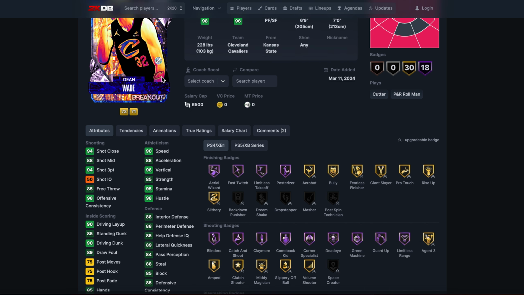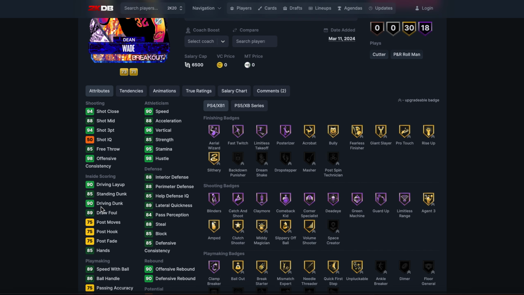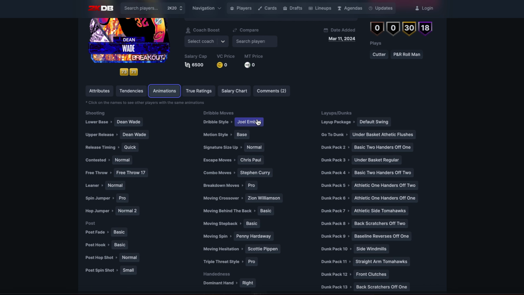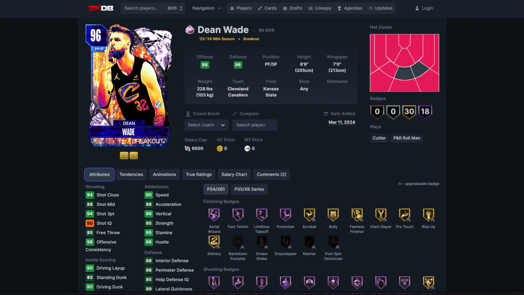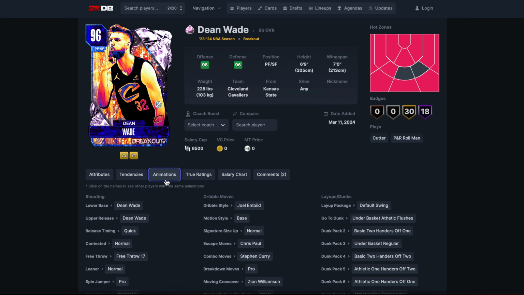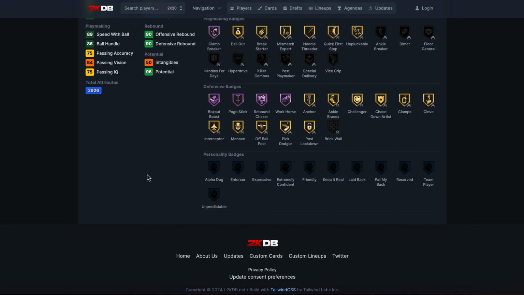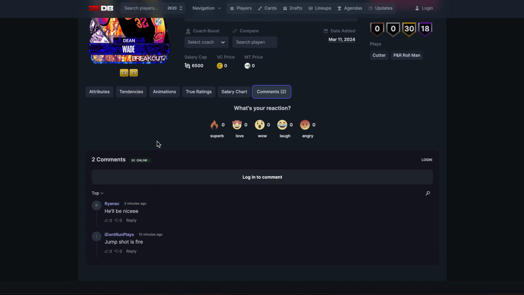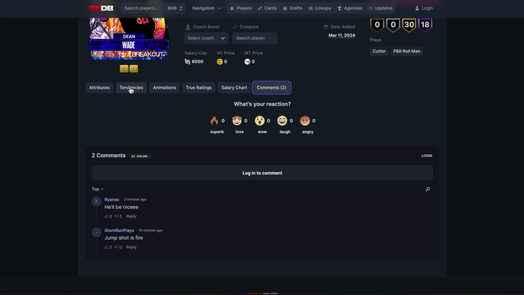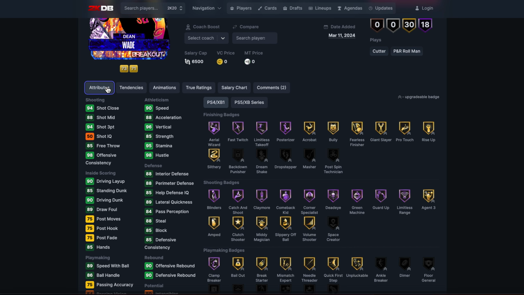Now, Dean Wade, he's got 93 ball, 90 driving dunk, 94 three ball. Problem is Joel Embiid dribble style. But I still think you can use him even with that. It all just depends on the release. He's got Wade on quick. Historically, he's had a good release. Jump shot's fire, apparently. If the jump shot's good, he'll do.